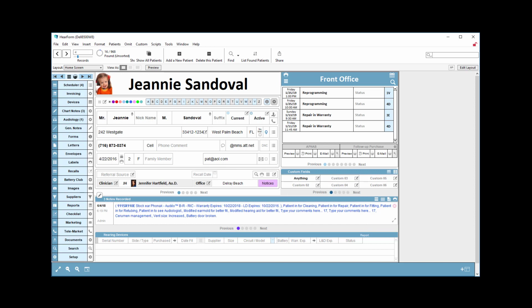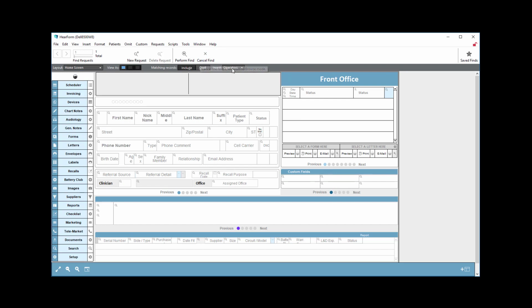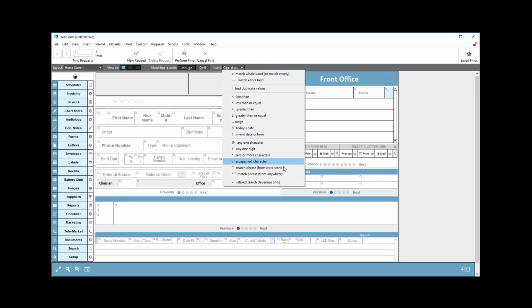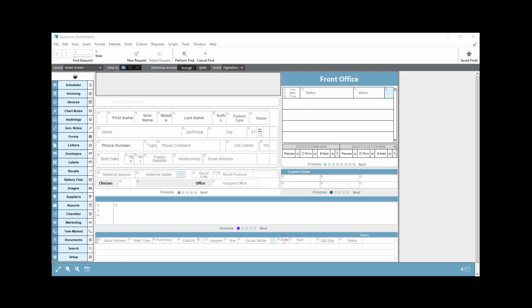So the wildcard really helps when you're doing searches. So again, there are some other ones. I'd like you to research that on your own if you care to. It's in the help section, and these characters really come in very handy when you're searching text fields, sometimes date fields, and number fields. I think you'll appreciate knowing.